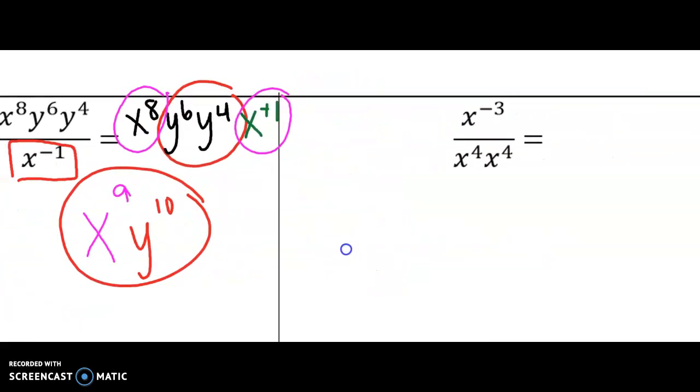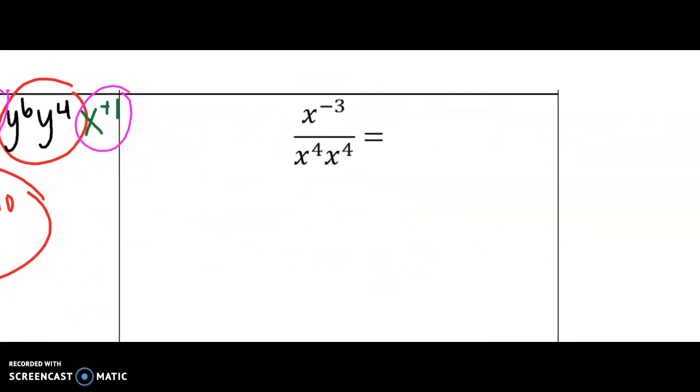So let's go ahead and try another one. Again, we want to make all the exponents positive first. And here I only have 1 negative exponent, so I'm going to bring it to the bottom. This is where you've got to be very careful. This x to the negative 3 comes to the bottom, and you're left with 1 on the top. It just doesn't disappear. It just doesn't become 0. There has to be an understood 1 there. And then I'm going to bring that x to the negative 3 down as a positive.